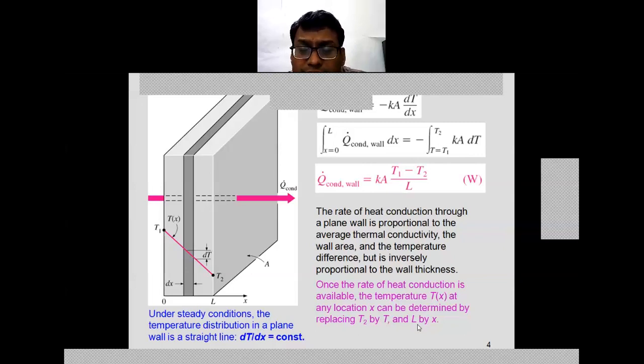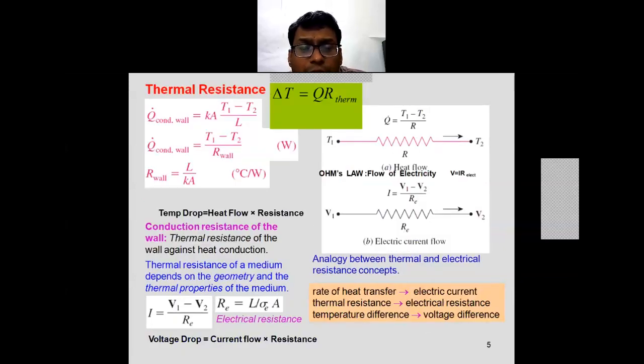Now coming to the thermal resistances, this is what we are going to discuss today. There are thermal resistances and also electrical resistances. In this equation, Q is equal to K into bracket T1 minus T2 upon L. The temperature difference is there, and the rest of the things are constant: the length for a particular wall is fixed, the thermal conductivity is fixed, and the area is also fixed. The temperature difference is the driving force, and the rest of the things are considered to be the resistances. So the resistance of the wall R is equal to L upon KA. That means the temperature difference upon the resistance will be nothing but Q.